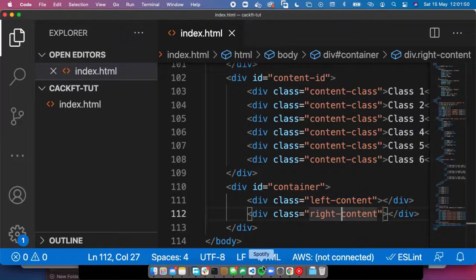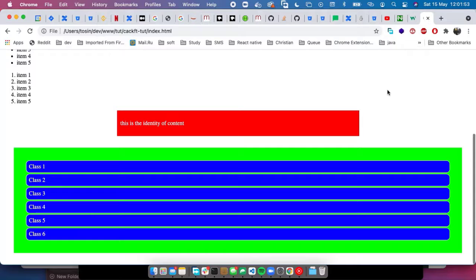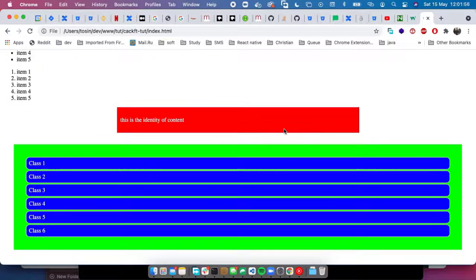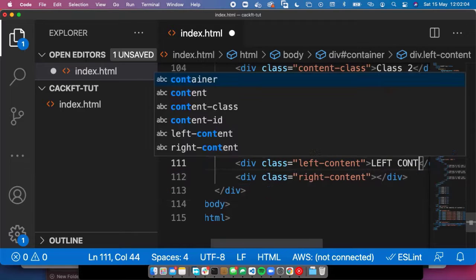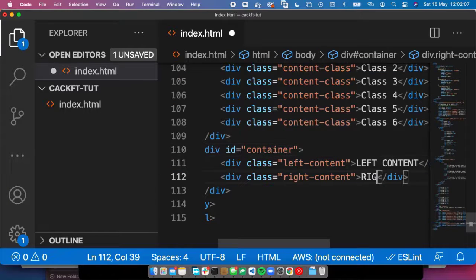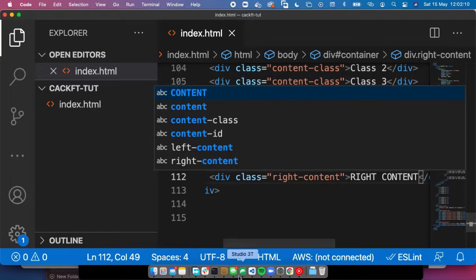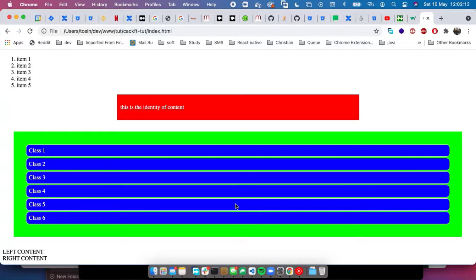So at first, I refresh this page. So we have the left content and we have the right content. So we save. Then you see everything has dropped. Remember what I told you about span and division. But now this is not what we want to achieve. We want the left to be on the left, the right to be on the right, and everybody should have its own content and its own styling. Then you can now style whatever you want. Are you getting it?